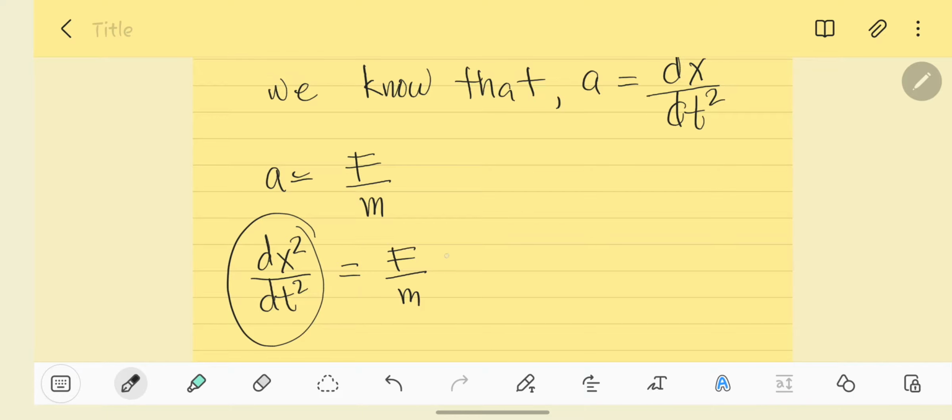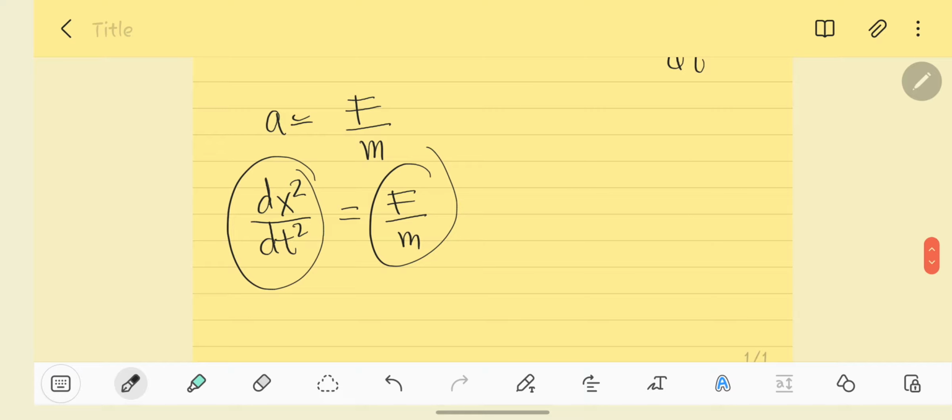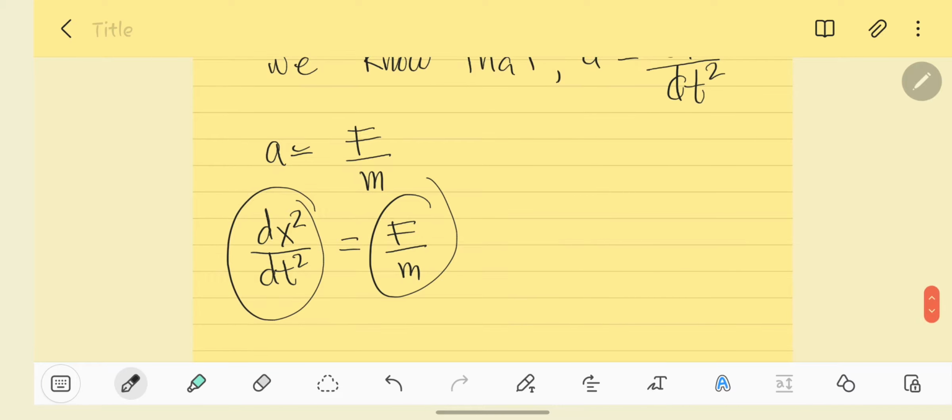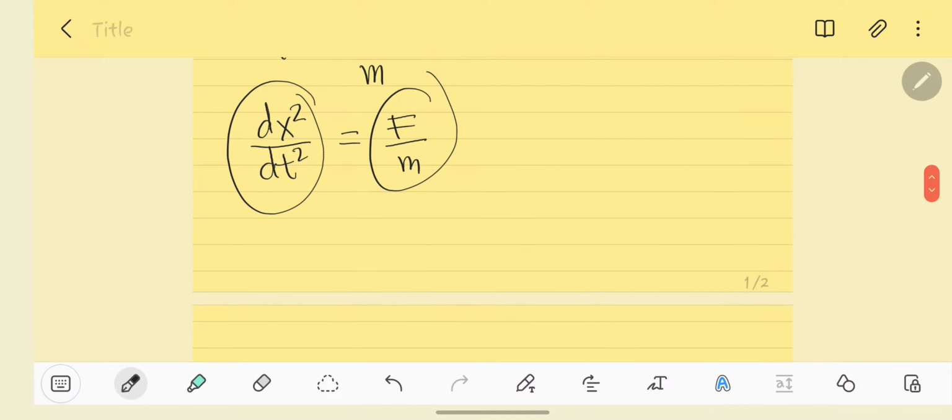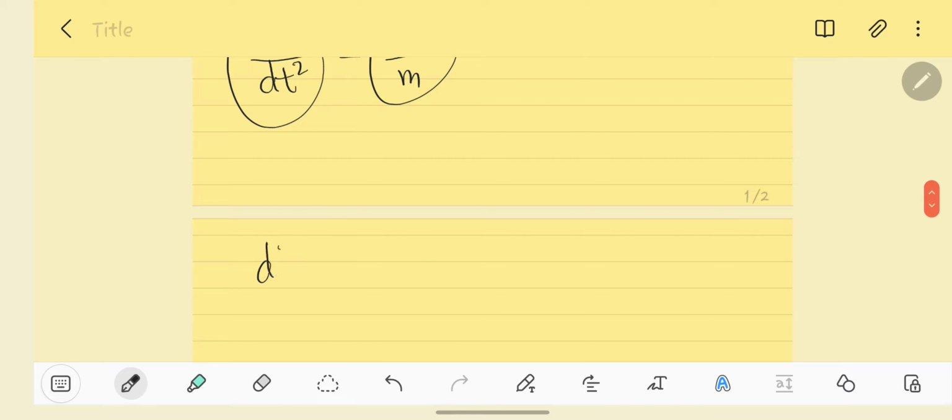Now this is the derivative, and this is some constants. So we'll tackle this specific equation because this equation is easy to comprehend. So now let's say for example, F over m, or the force over mass, is equal to 30. So d squared x over dt squared is equal to 30.